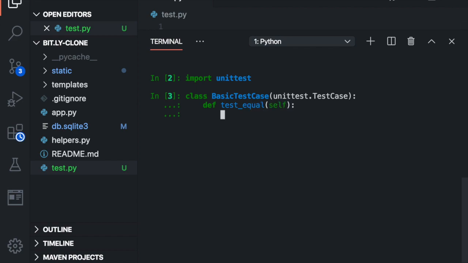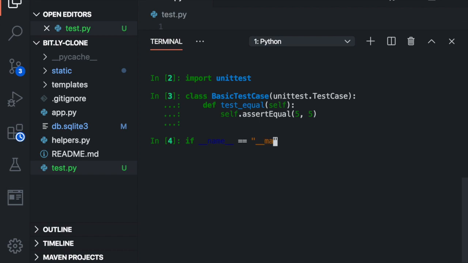As always, we have self. And then what I will say is self.assertEqual(5, 5). What's happening here is it automatically inherits from here, so you can see we didn't even initialize anything. It just says self.assertEqual. This function takes, I think, two parameters, and it checks whether the two parameters are the same or not.